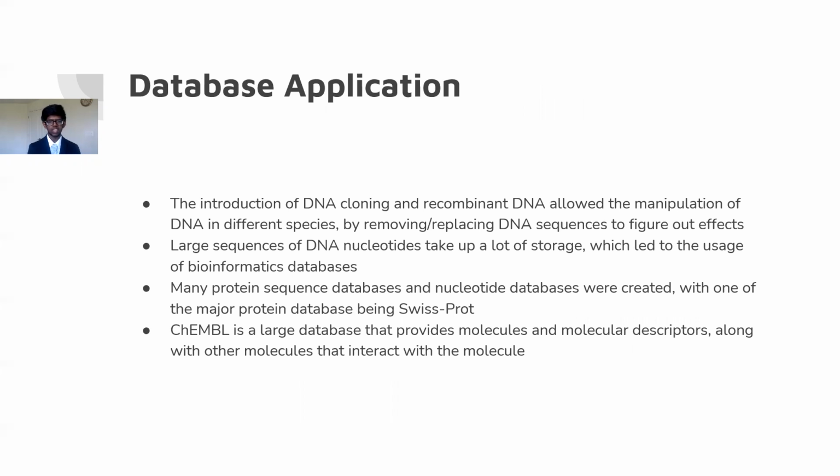And the introduction of DNA cloning and recombinant DNA allowed the manipulation of DNA in different species by removing or replacing DNA to figure out the effects. Essentially, they would take a DNA and remove it and see what happens to try and figure out which sections of DNA correlate to which part of the human, which part of certain bodies.